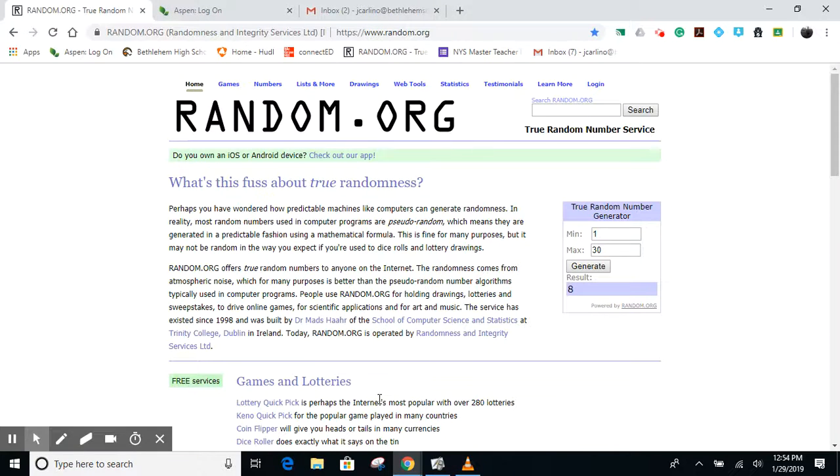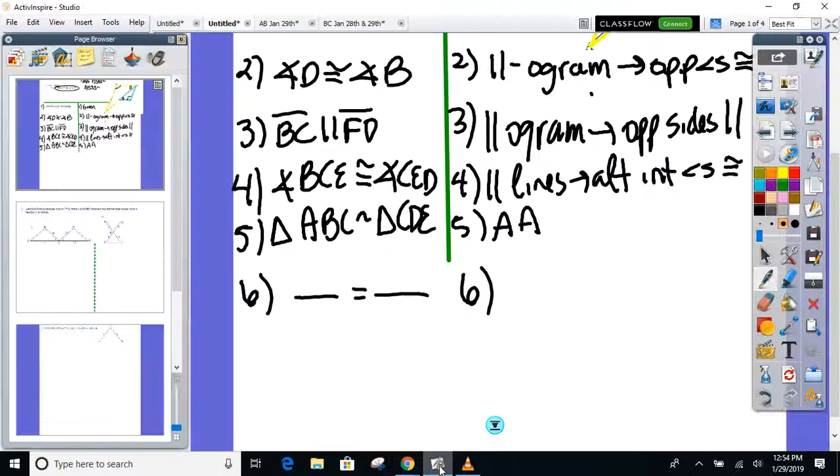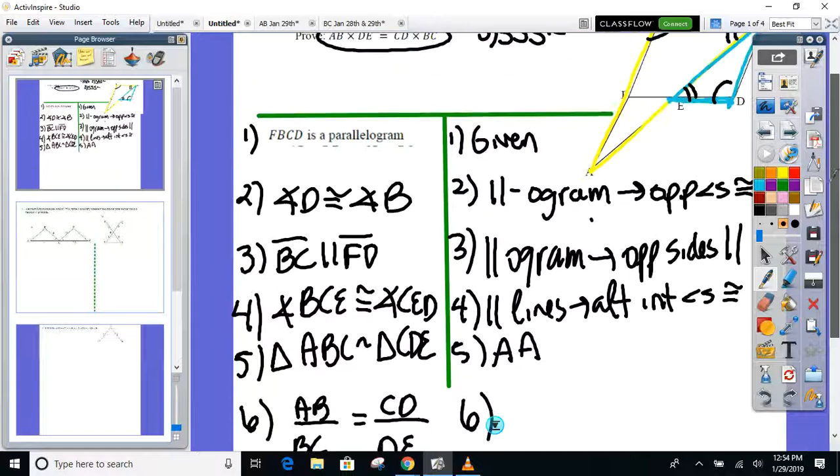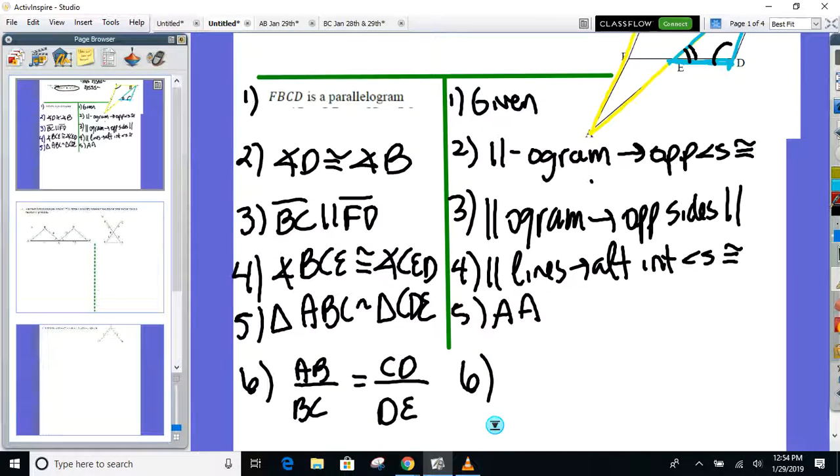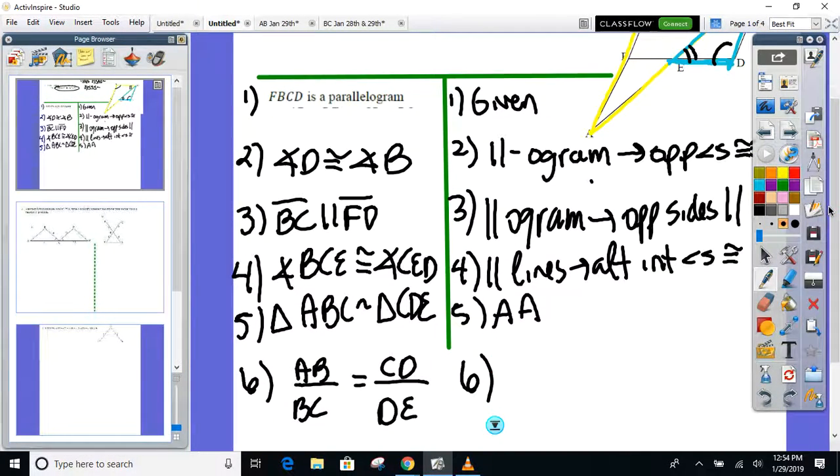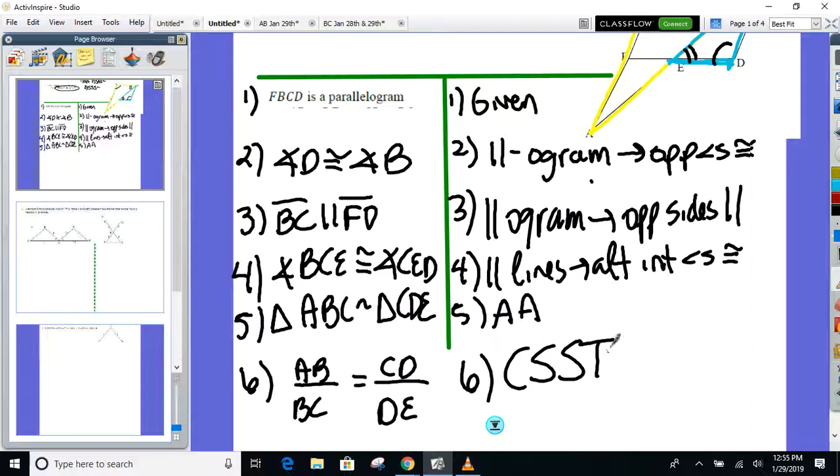What's the proportion have to be? So I can multiply those two. Do I have 19 here? Okay, quick check. AB times DE, perfect. Diagonal from each other, BC times CD. This is not means and extremes, though. What tells me the ratios are equal? Corresponding sides in similar triangles are proportional.